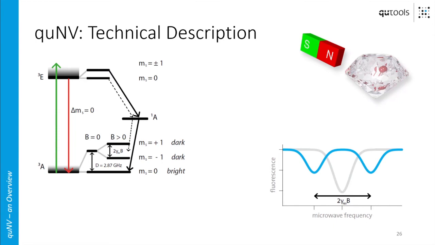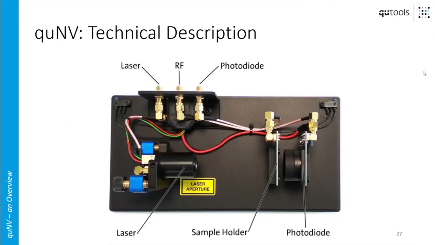Just by the distance between these two dark spots you can calculate the B field responsible for the energy splitting. You can use this effect to precisely measure magnetic fields at a very specific location in space — for example, putting a very small diamond with a single NV center on an atomic force microscope to measure the magnetic field at the position of the lever. In our experimental setup, a laser diode emits green light focused onto the sample holder where we have a small diamond with a large ensemble of NV centers. On the sample holder we have a microwave antenna to drive the transitions, and behind that a filter and a photodiode measuring the intensity of fluorescence, transmitting it back to the control unit.